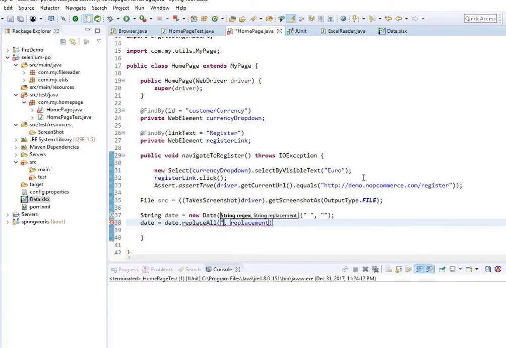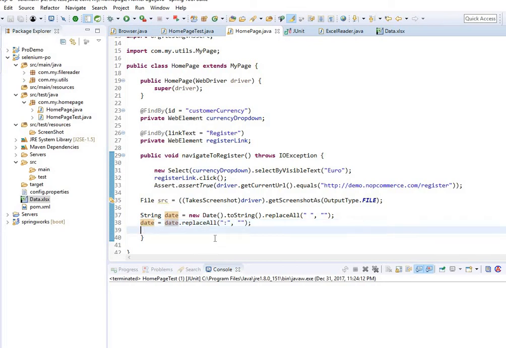Okay, replace all, and also that simple date format contains the colon. I don't need the colon, I want to remove that also. So now this is basically detached. It has no spaces and no special characters inside the file name, which is very important. I want to instead replace this colon with a hyphen. Okay, so it will give me some separated lines.